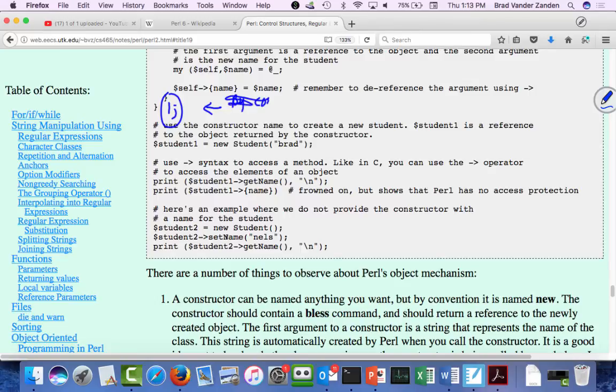Well, not by convention, a true statement must be the last statement executed when a module is loaded.